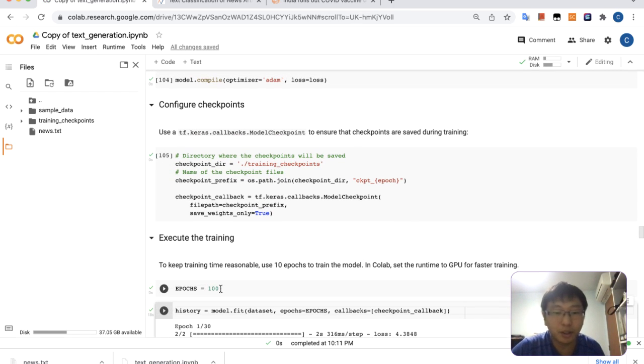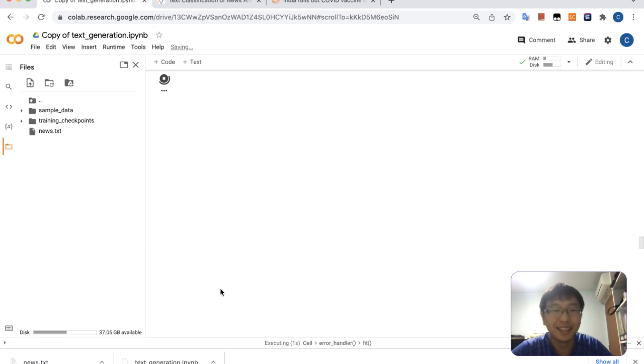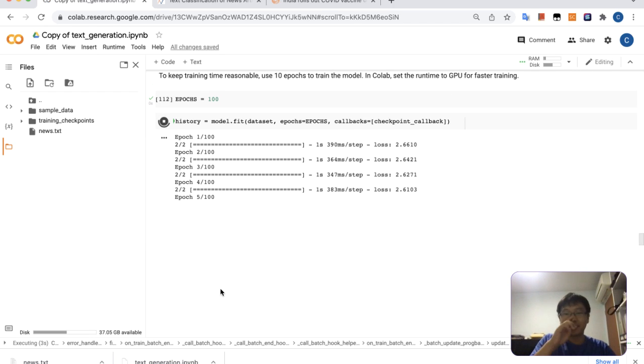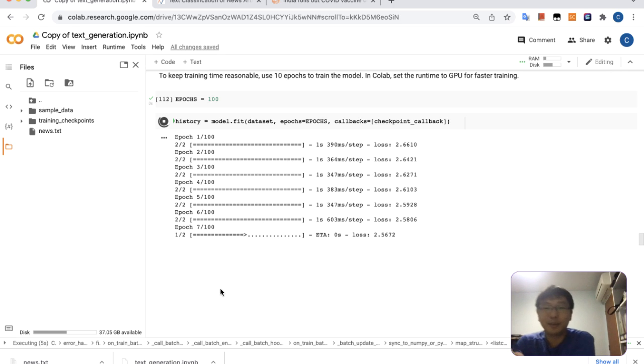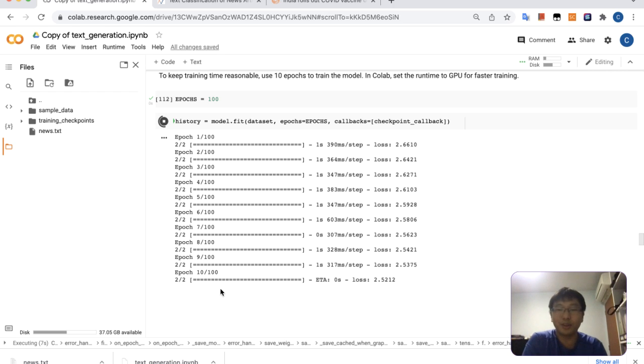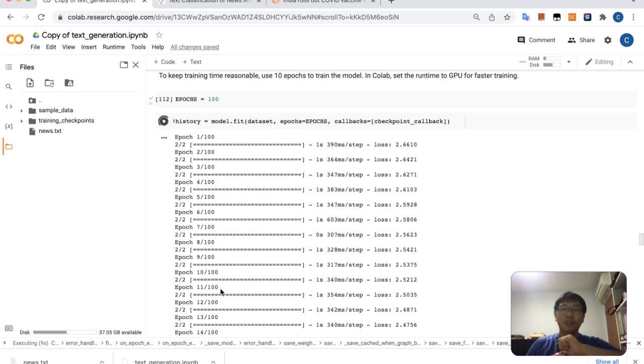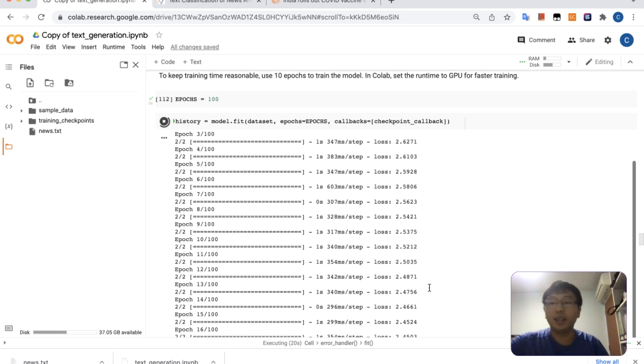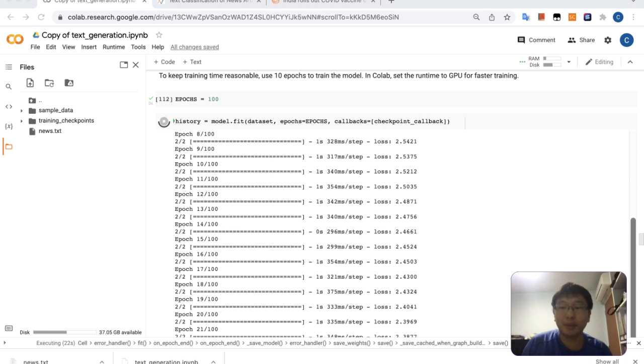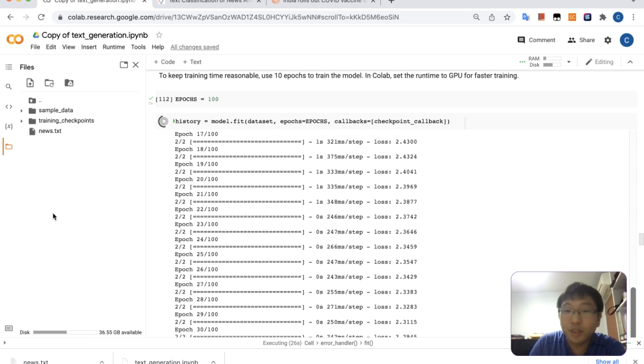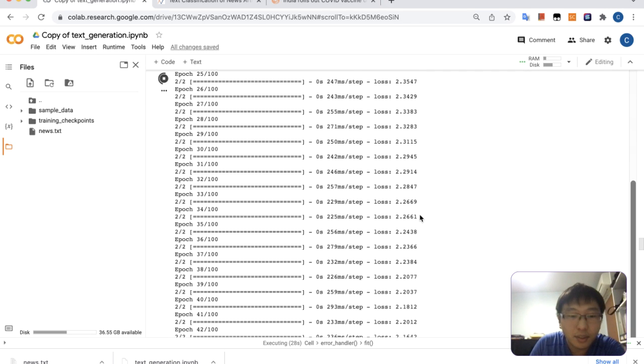We just give it 100 epochs and take a coffee break. Hopefully this makes the model train better, because right now it's outputting gibberish using the RNN method. I think it has too many parameters and the amount of data is probably insufficient to let the parameters be optimized. So yeah, let's just see.